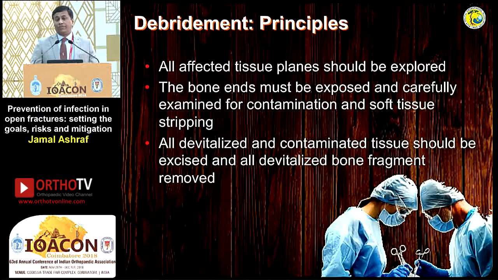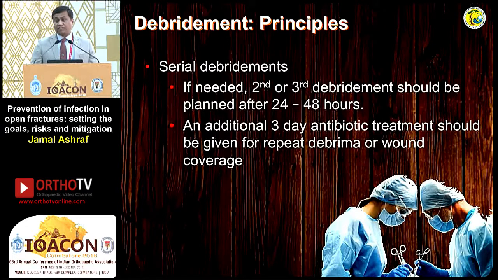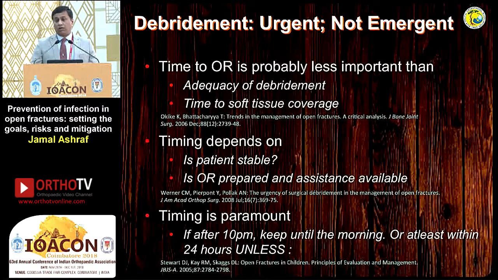Now, with the exception of low-grade gunshot wounds, all open fractures require debridement. And the principle of debridement would be all devitalized and contaminated tissue should be excised and all devitalized bone fragments removed. In case of gross contamination, you may require serial debridements. Remember, in such a scenario, an additional 3-day antibiotic therapy should be given for every repeat debridement or wound closure. Now, with regards to debridement, timing to the OR is probably less important than the adequacy of debridement and the time to soft tissue coverage.